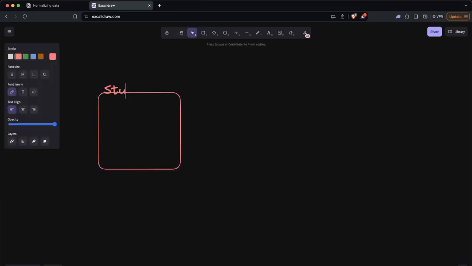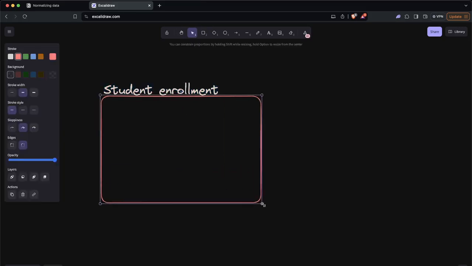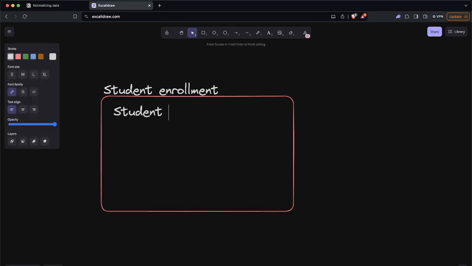This is the student enrollment table, which has the student ID. It also has the course ID that the user is enrolled in and the grade that the user got.